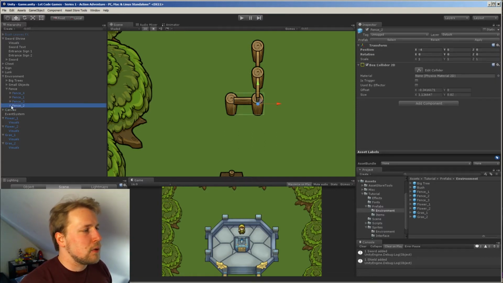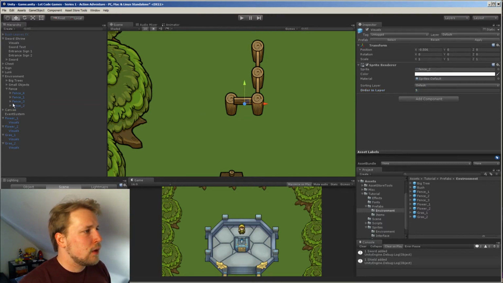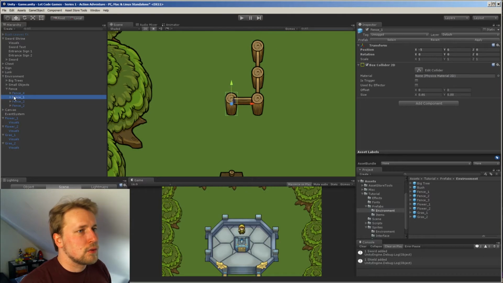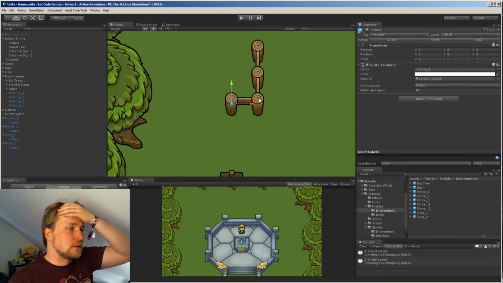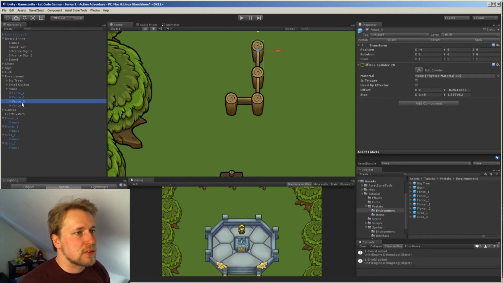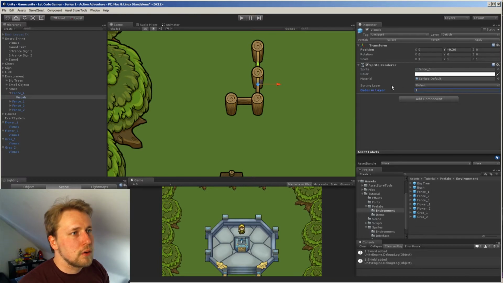So the ones at the bottom have to be on a higher sorting order. Let's put this to 5. And then this is good. Should be even higher than this one. So let's put this to 10. And this is cumbersome to do by hand for now, but we can figure out the system to do that for us later. So let's see, and this object, let's just make sure that this is always above the one behind. So we put this on 1.